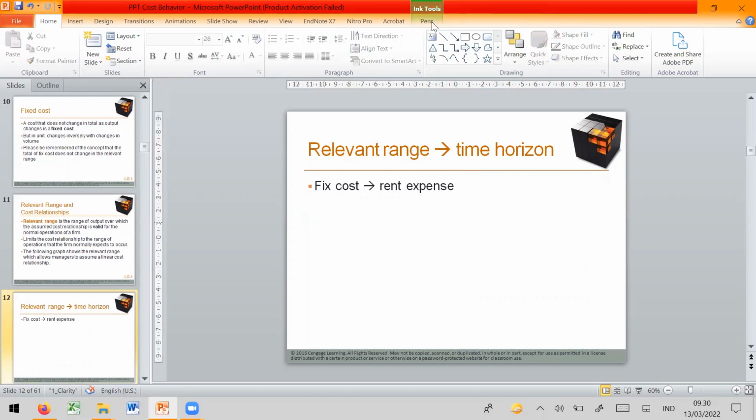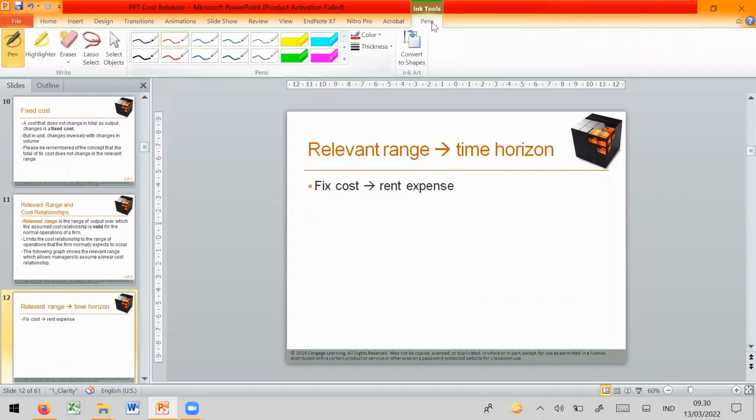Let's say the tariff of the rent expense started from 2016 until 2020 is the same, which is 5 million rupiahs per month.